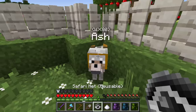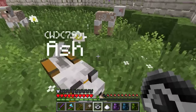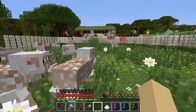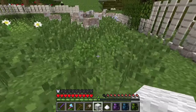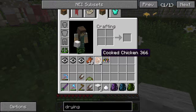Move your paws. Who's a good boy? Okay, go help. Go on, Ash. Go pick up. Look, there's some wool over there. Okay, he's kind of moving around now. Being a silly boy. All right, so is she all done? There's some stray wool over here. She's getting a little bit better about picking up the stray wool, it seems. Okay, where'd you go? All right, Bluebell. I know, you're so cute.